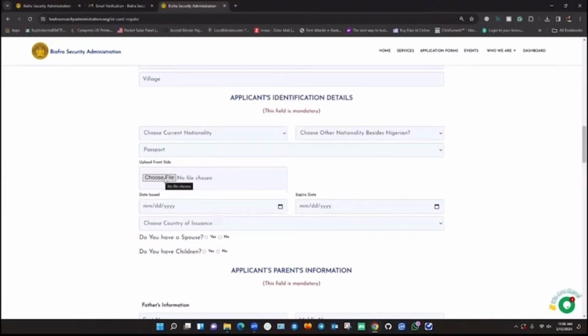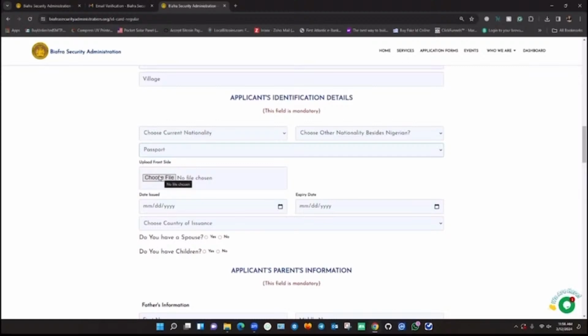Let's say I select passport as my form of identity document, and I select to upload the front side, which is the biometric part of that passport. When you click on this choose file, that is the place you click to upload your ID document, be it passport, driver's license, or national ID card.